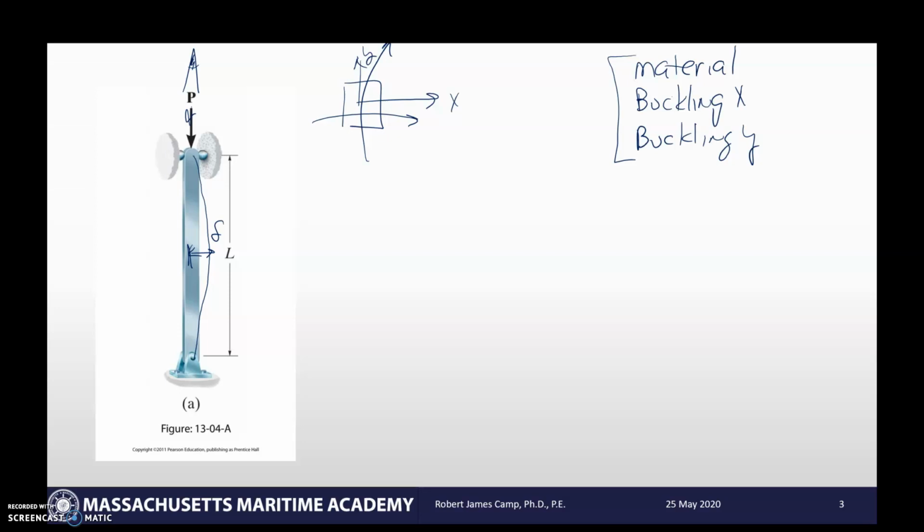So we can either have it fail by fracture or yielding, which is our material failure. We can have it fail by buckling. Where the load is just on the verge of buckling, to where if we add just any little bit more, it's going to buckle, we give that a special name, and we call that the critical load. So the critical load is right on the verge of failure. If you load a column up to the critical load, you get a sideward displacement, and it fails.